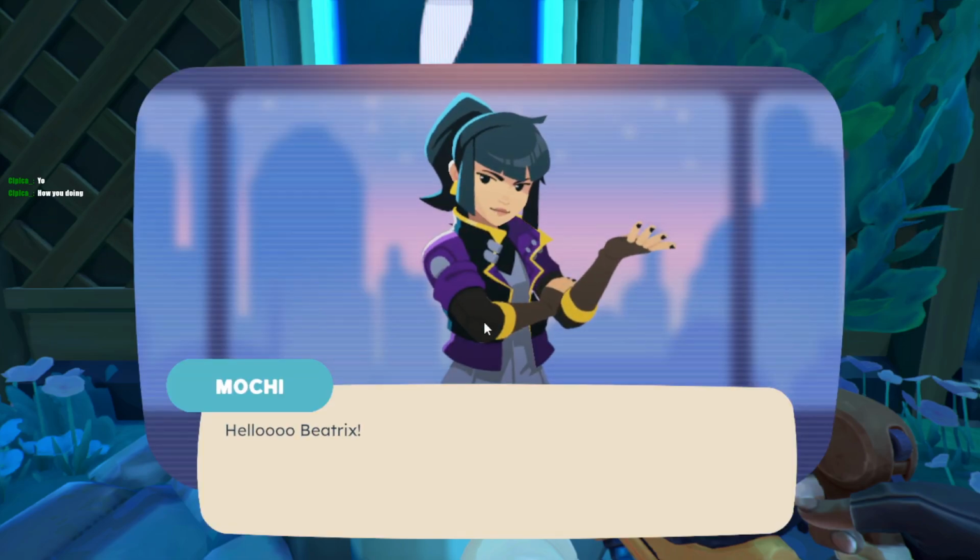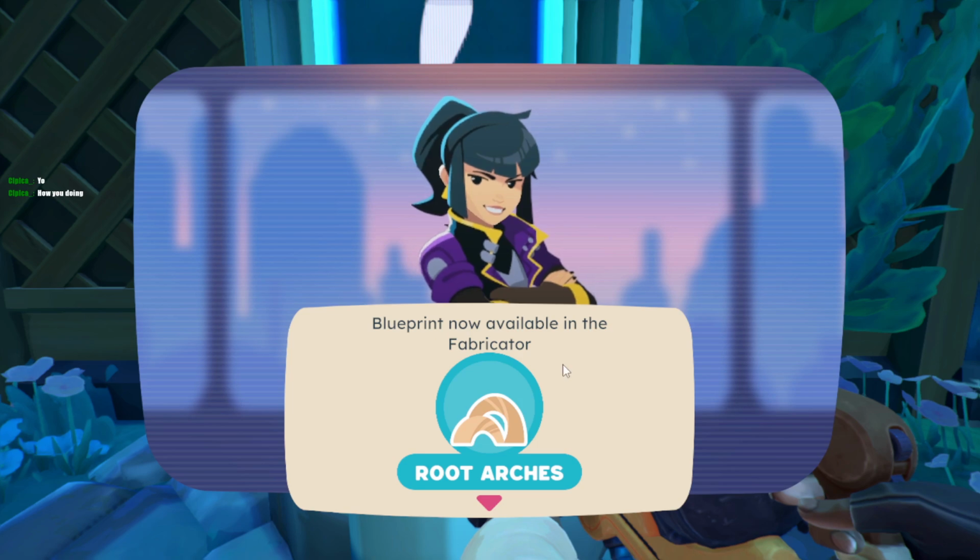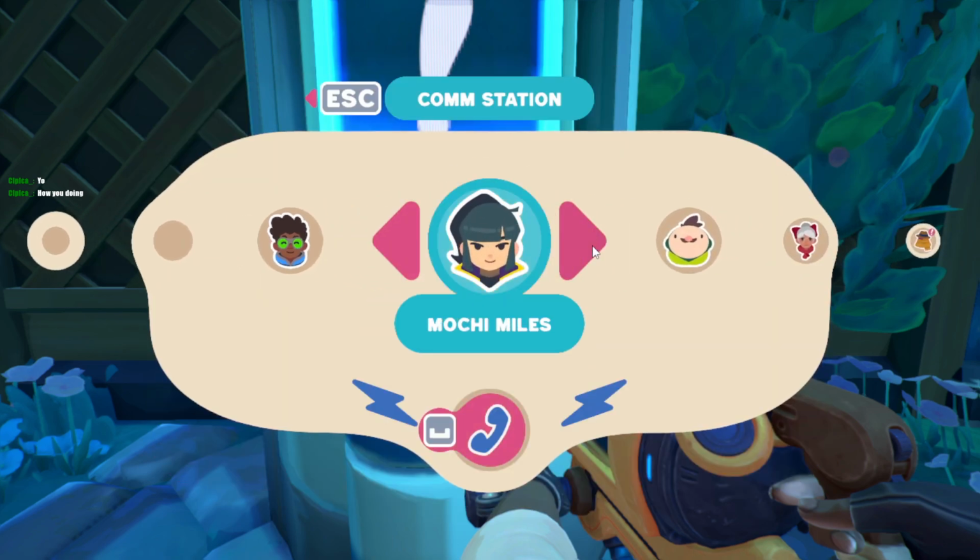From Mochi. Hello, Beatrix. Guess who's the luckiest person in the galaxy? You are, because you've got a gift from the Mochi Miles. I'll let that sink in. Go ahead and sit if you need to. Blueprint now available in the fabricator for the root arches.